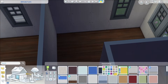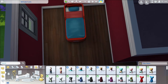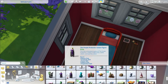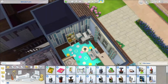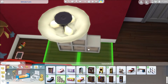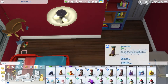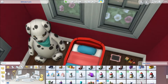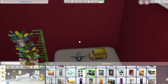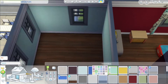Now moving on to the toddler's room. I went for a red room and a race car theme — planes, trains, and automobiles — and I think it turned out cute. I gave the child a wabbit tablet. I've never actually used them in game but I've heard they are very useful. I also added a scouting board to the twins' room. I add a mobile. That big bookshelf gets traded out eventually because I want to put in a dresser — the bookshelf is way too big, so I put in a smaller one. I put in some planes posters, going for the trains, planes, and automobiles theme, plus some dog curtains.